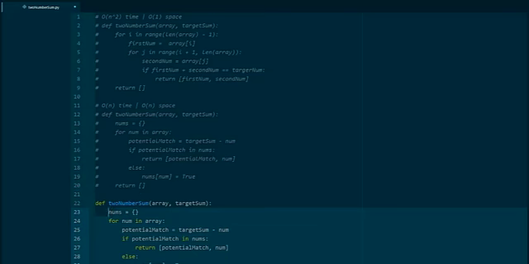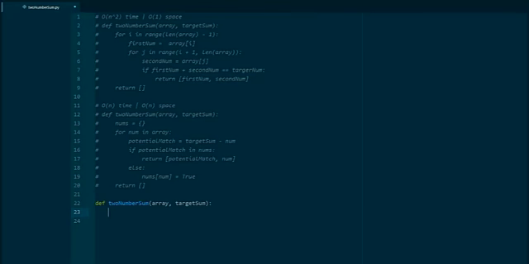So it's going to take the same arguments, right? But at the very beginning, what we're going to do is sort the array. So we're going to just use our built-in Python sorting function, and assume, or hope rather, that it uses an optimal sorting algorithm like quicksort or merge sort, and runs in O of n log n time, where n is the length of the array. And so then we can initialize our left pointer to be equal to 0, the first index in the array, and our right pointer to be equal to the final index in the array, len of array minus 1.